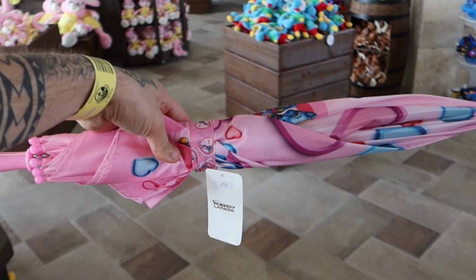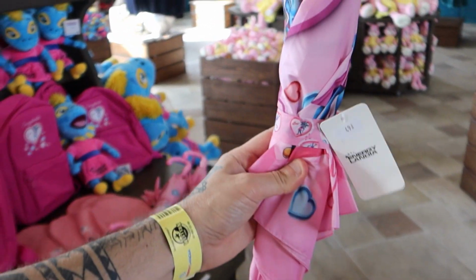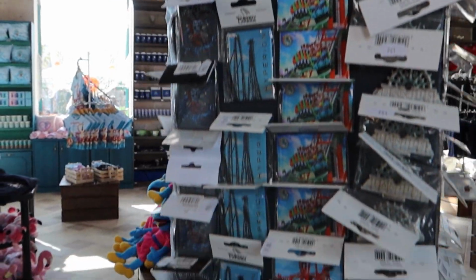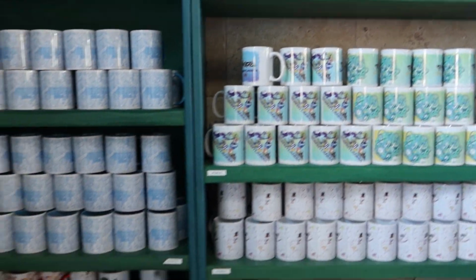Now if it's bad weather at Energylandia, don't worry, they've got you covered in here. You can get yourself one of these brollies. Various fridge magnets over here, you've got Hyperion over there and lots more. And just like any shop, you've got lots of cups over here.